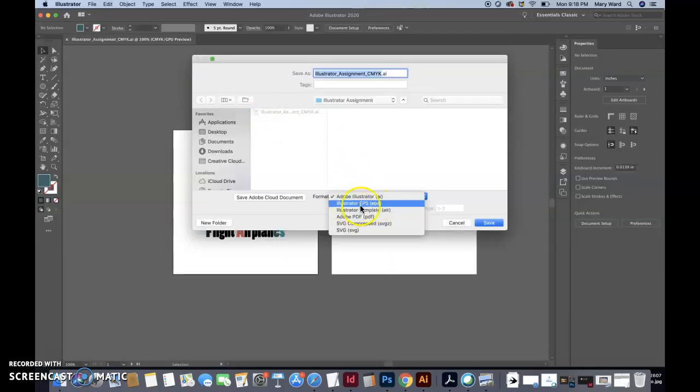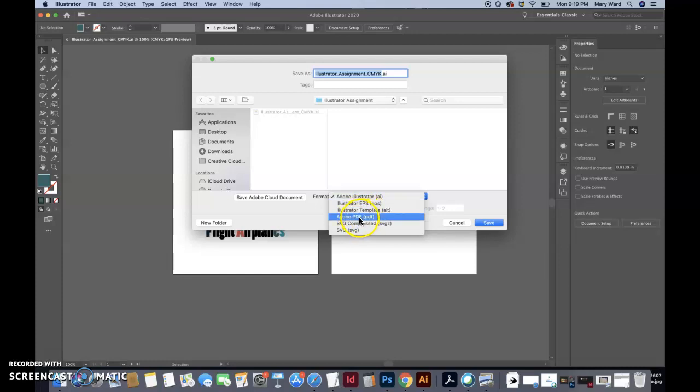So EPS is another really important one. It's very much like the AI file, but it's just a smaller file size. I honestly don't know the difference between these two, other than this is a lot smaller. So if I have a lot of EPSs that I want to import into a different program, say InDesign, when making a layout, if I use the EPS files, more than likely my InDesign file isn't going to get bogged down. If I use a bunch of AI files, my InDesign file might start to run slowly because those file sizes are so big. So the EPS files are useful.